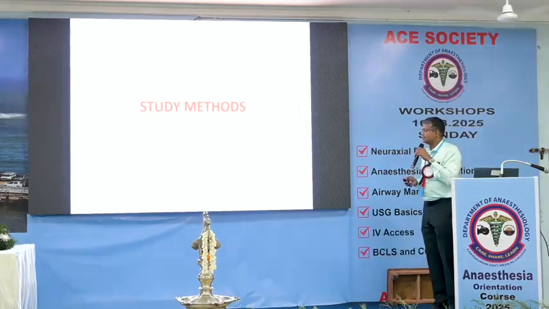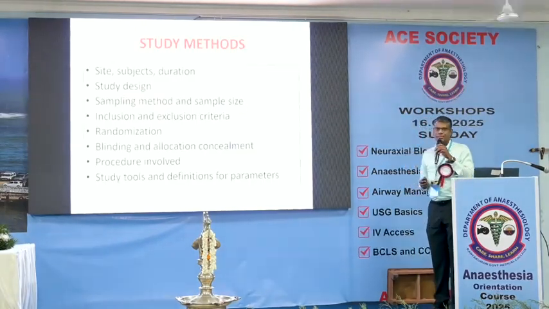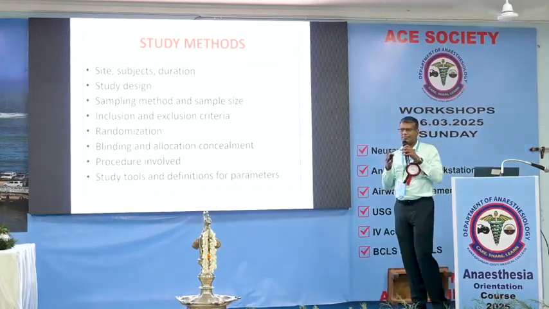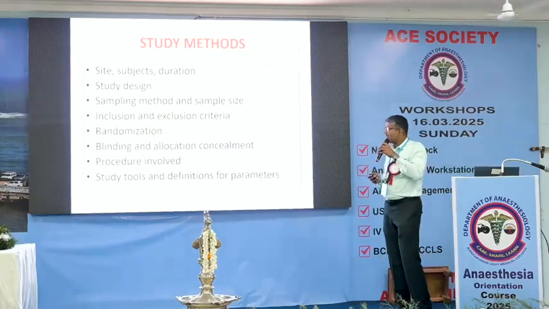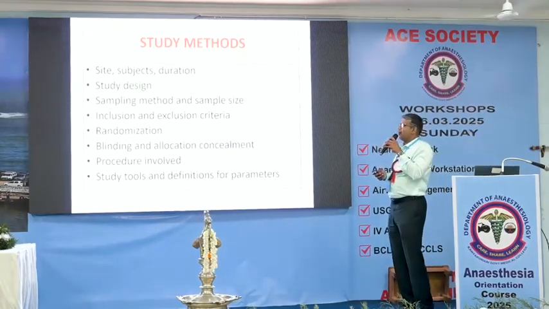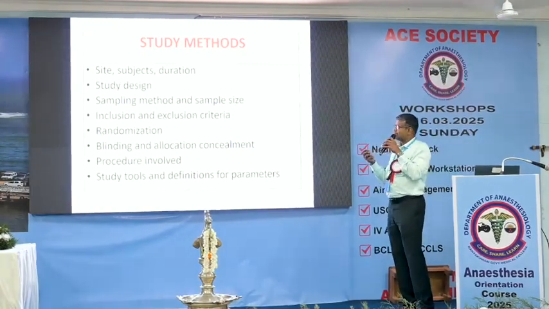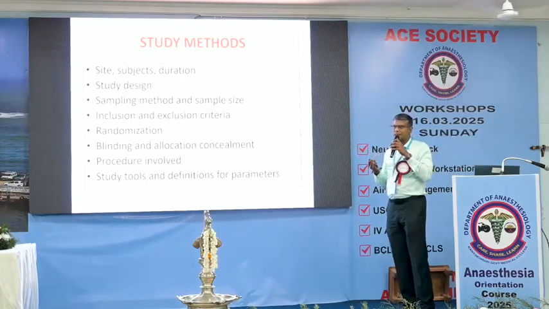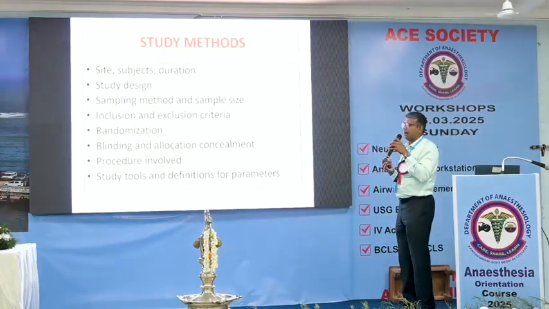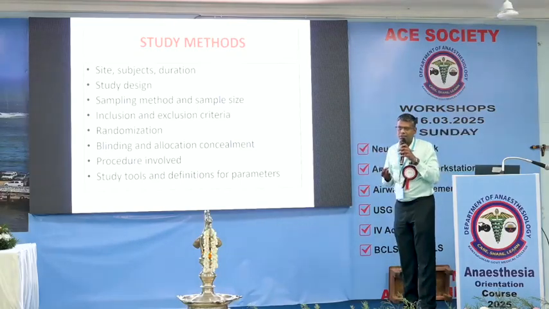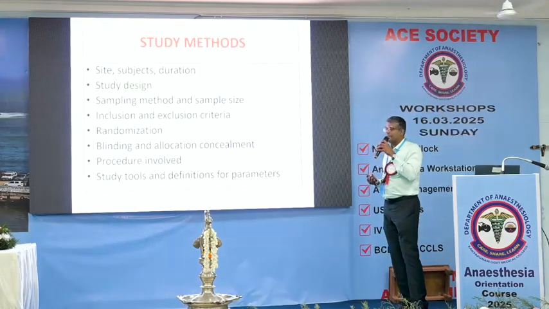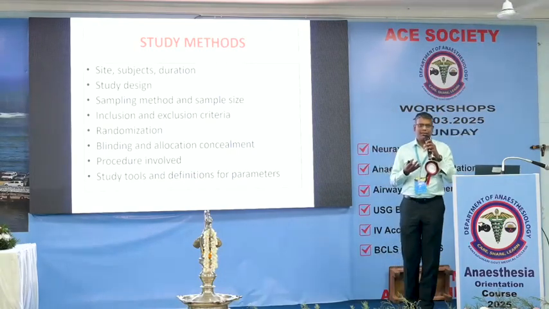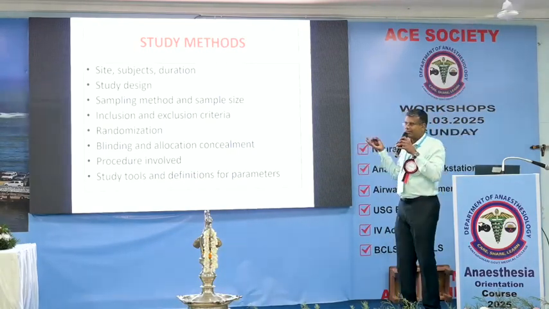Study methods. When you describe your study method, it is nothing but how you are going to conduct the study. It predominantly involves explaining or determining certain things. First of all, you should describe where you are conducting the study, how many subjects, which kind of population you are going to involve, and what the duration of your study is. And then next is the study design. Again, I'll be elaborating on these things.